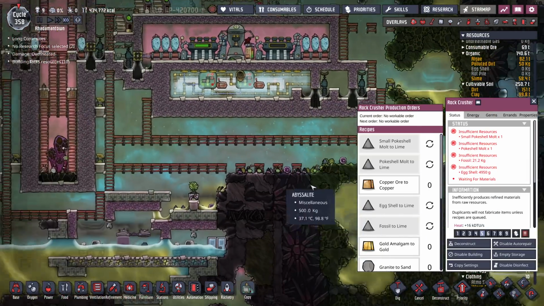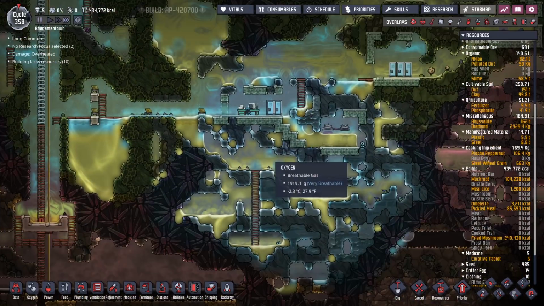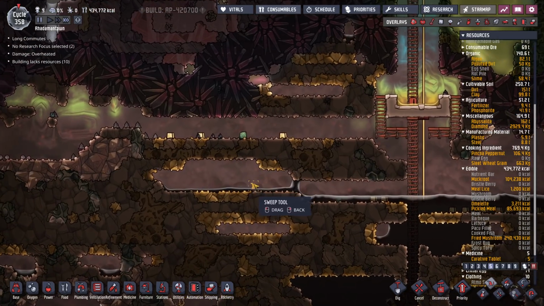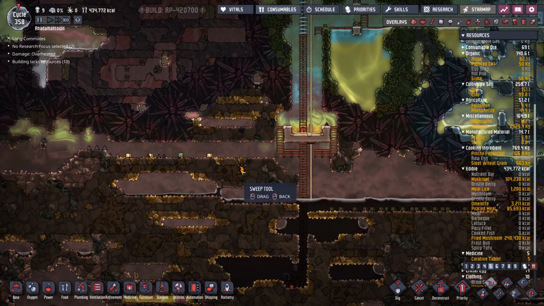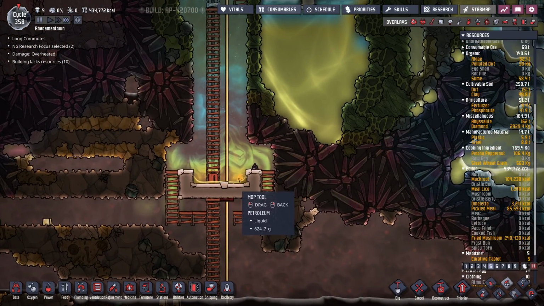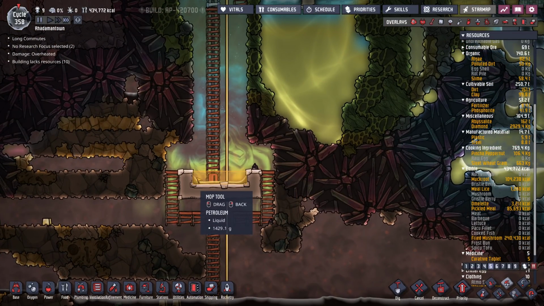Because I don't have a lot of lime, we are sort of backed up for producing iron and producing heat. So I'm going to... What is down here? Oh, petroleum got all the way down here. Oh, and it's... Yeah, let's mop that. Actually, let's mop that as an emergency. I really don't want that to sour.